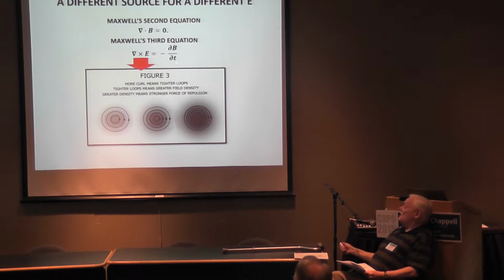So the faster that moves, the tighter this field is curled, and that means it quite literally. If the curl of the field is less, then it's a less dense field. The more you curl the field, the more field lines fit into an area, and the denser the field is. So what this is saying is that the faster that moves, the denser the field is that it creates. And the slower it moves, the less dense.